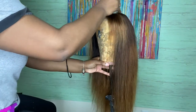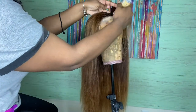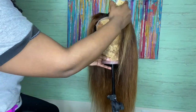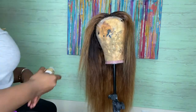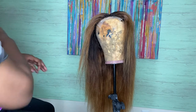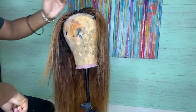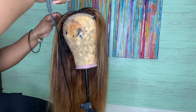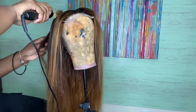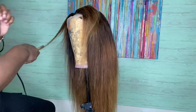Also, please, somebody let me know down in my comments below a great hot comb, because this one, I bought from the beauty supply store real fast just because I needed one really quick. And it is really crappy. It shuts off in the middle of you working. I had a good one before, but I just really don't know where my mom got that one from. So please let me know in the comments down below a great hot comb.